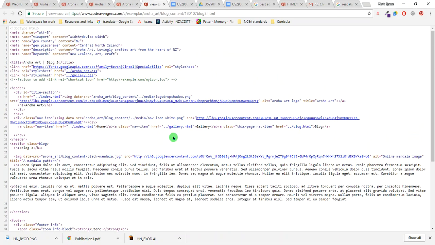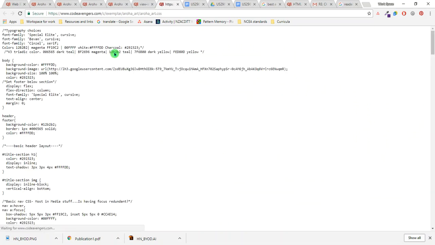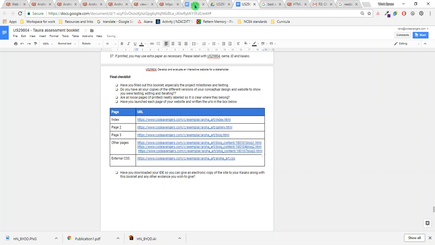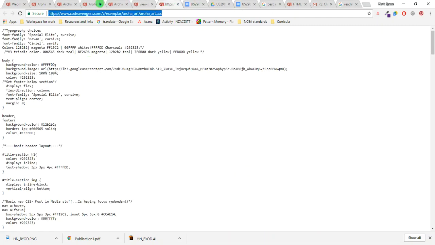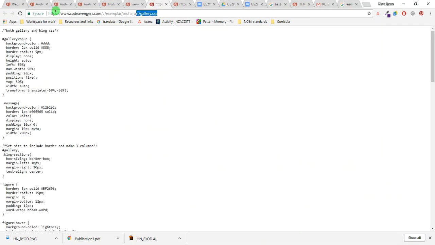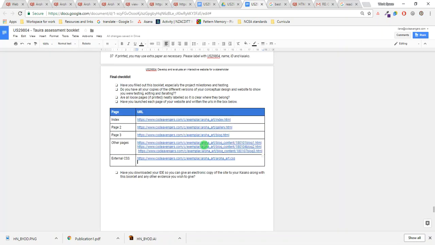So that stuff is up here, Aroha Art, Control C, paste that in, and then there's a second one too, which is gallery. And paste that in here.